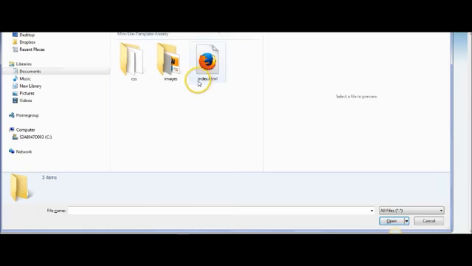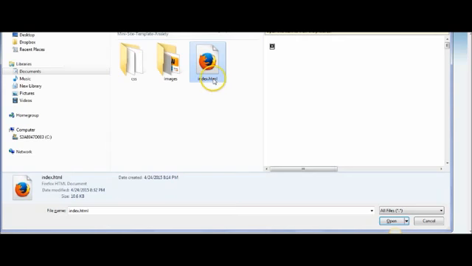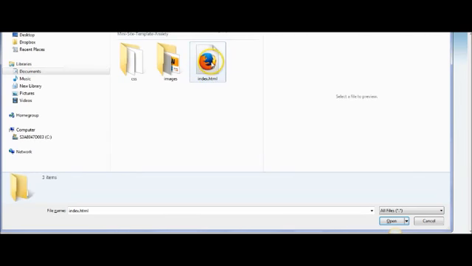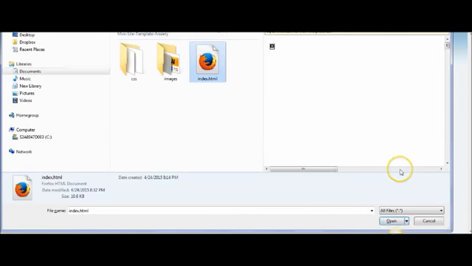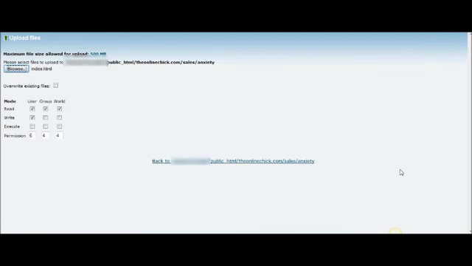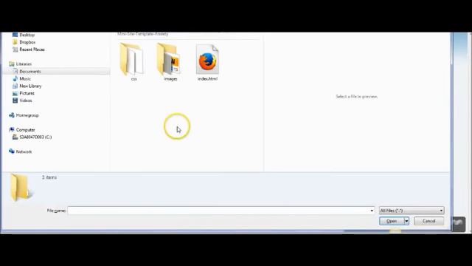All right. And you'll want your file to be called index.html. If you have a different name, it's easy to change it back. You would just have to rename it once it's inside of your cPanel. But to make things easier, that's why I already have it as index.html here. So we're going to upload that first of all. And it's complete, and then we're going to head back and upload the CSS.